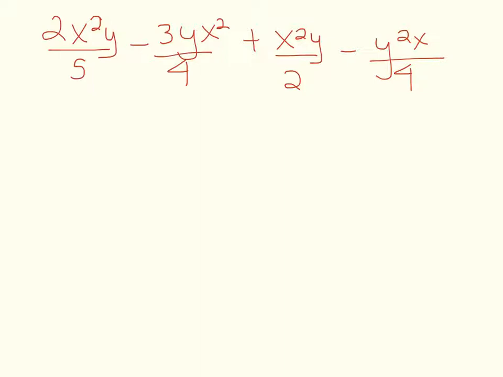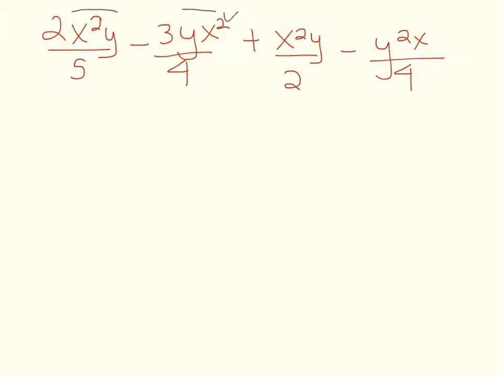When we look at our like bases, it doesn't matter the order in which the letters are represented. So we're going to start with just focusing on the x squared y. For all the other terms, we're going to look to see if they have an x squared y in them. Our second term is yx squared, so that's also one. It has the x squared in it as well as the y. It doesn't matter that the y has come first because it's multiplication through. So it's really saying 3 multiplied by y multiplied by x multiplied by x, and that again is what our first term is saying, 2 multiplied by y multiplied by x multiplied by x. It's just rearranged differently. So those are like terms.